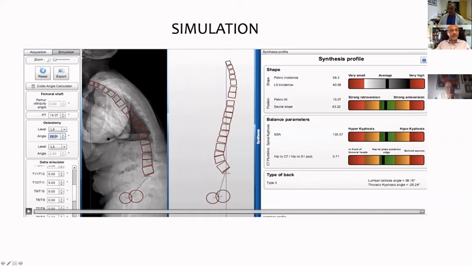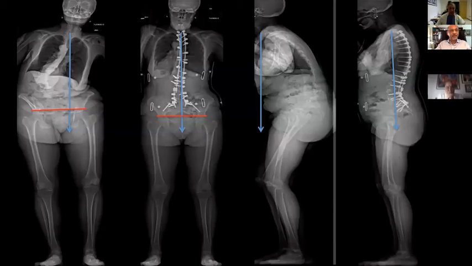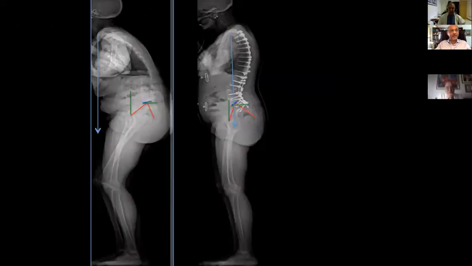So preoperatively, we know that we have to do a Smith-Petersen osteotomy at all the levels till the thoracolumbar area, and a pedicle osteotomy at L3. And this is what we've done. And you can see here the post-op correction in the sagittal plane. Of course, we filled the anterior column because of the weakening at the osteotomy site. We grafted by a TLIF technique. We used the dominoes also in order to compress and get a good coronal balance.